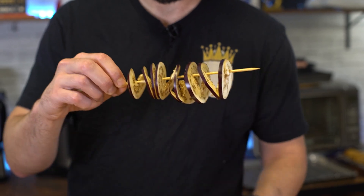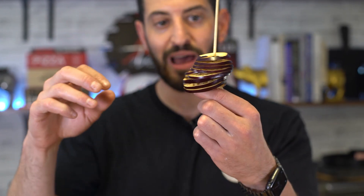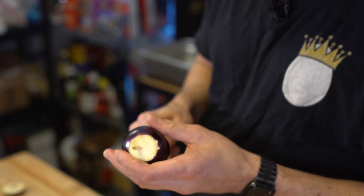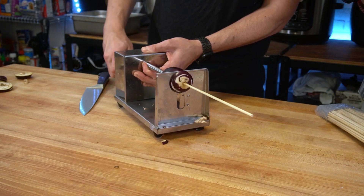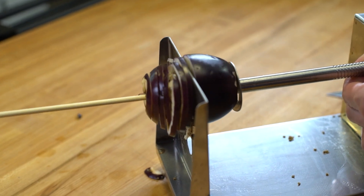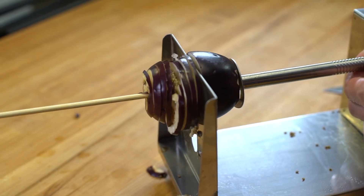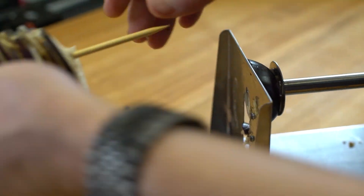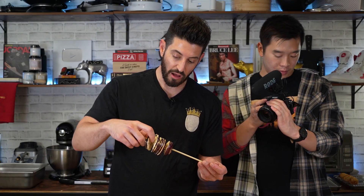We've reached a point where we have to think a little further, because that's what's happening. My fix is to use a thicker skewer and hopefully this one will be a lot tighter. So far, so good — fingers crossed. I'm being very gentle. It's not working, but whatever. We're going to keep it moving and see what happens. Same thing is going down, and I fear it might be SOL — which, if you don't know what that means, it means shit out of luck.